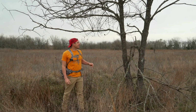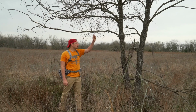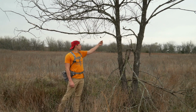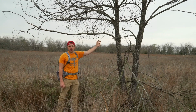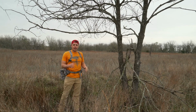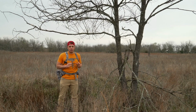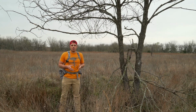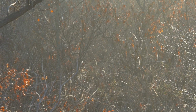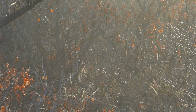Orchardist that he is, noticed quickly that there's a few persimmon trees out here, and this one is actually a big persimmon tree. And as you can see here, it's a female, so it produces fruits. That's a dried up fruit from last year. And I happen to know a guy very well that shot a big deer in this area that was patterned early season on persimmons. I'm actually a guy that also shot a Texas deer last year on public that was patterned off of persimmons. So that's something to think about in October and November.